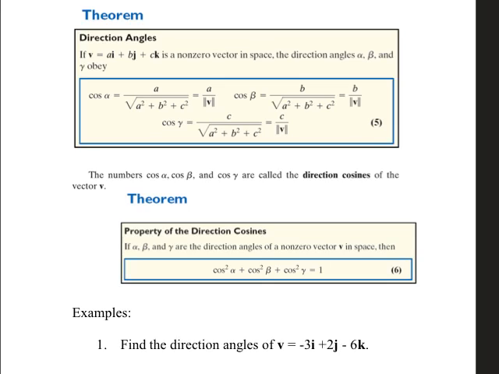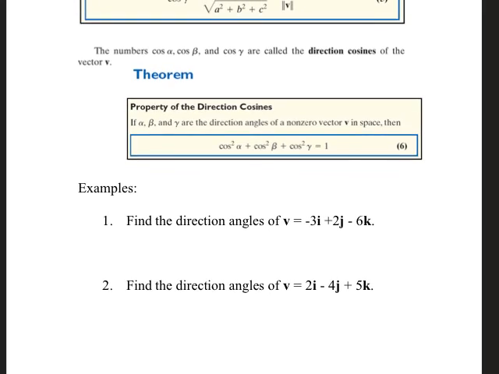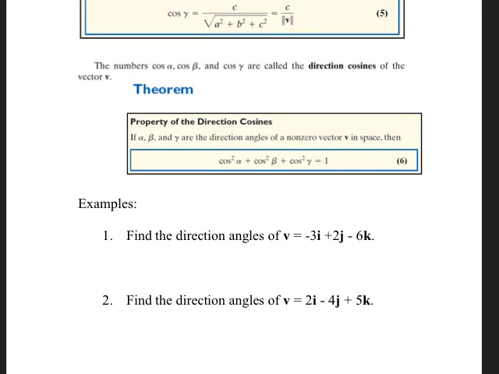So we're going to go through an example of that in just a minute, but one important property is that when you square the cosine of the three angles and add them, you will get 1. It's kind of like the Pythagorean identity, cosine squared of alpha plus sine squared of alpha equals 1, but this is in space and says cosine squared of alpha plus cosine squared of beta plus cosine squared of gamma will equal 1. All right, so let's do our example. I am going to slide this up. I'll do the first example and then you'll do the second problem on your own.